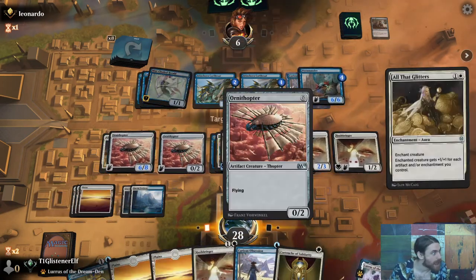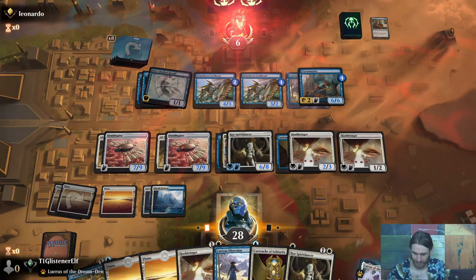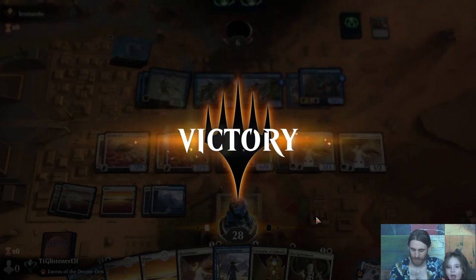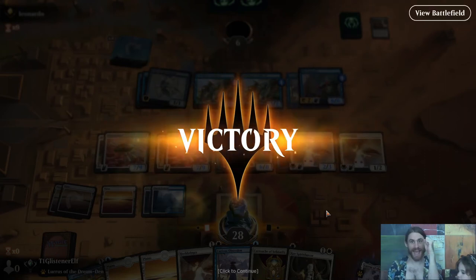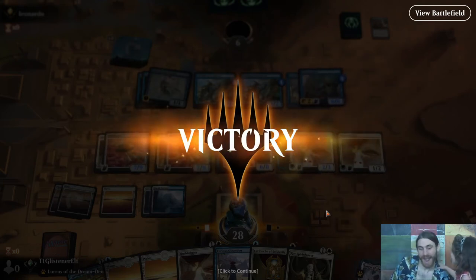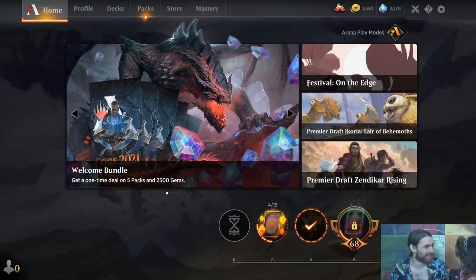Hey, guess what? They conceded. They called it. We win. I have no idea what you said, but you can sure tell them. I trust you. I still can't understand. Okay, go.